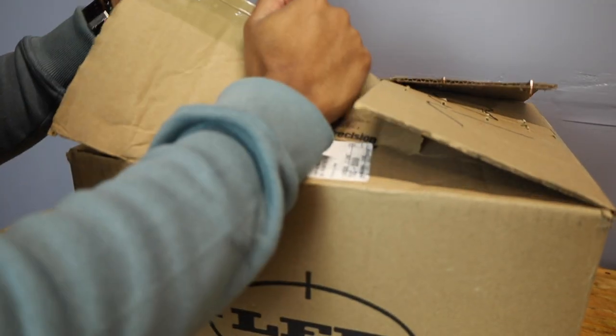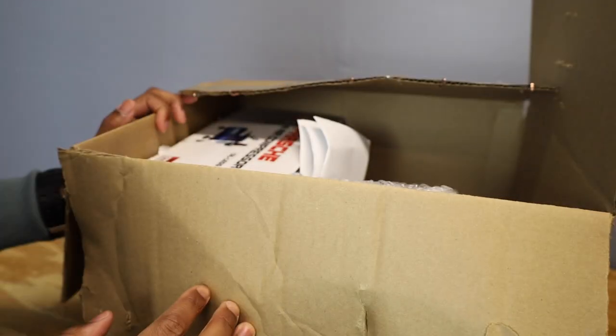I don't know what we're gonna do today. We're gonna unbox the lures and then we're gonna hopefully get inspired. All right, so this box, we have a box full of airbrushing materials.